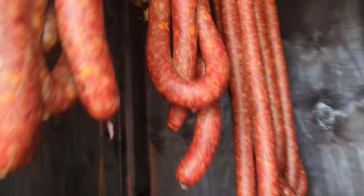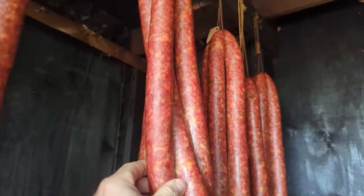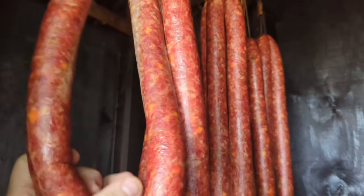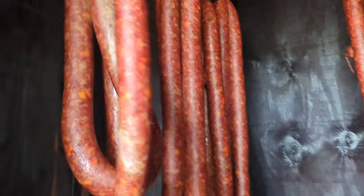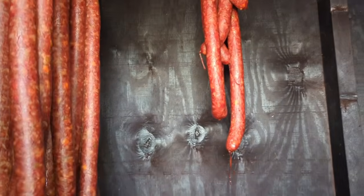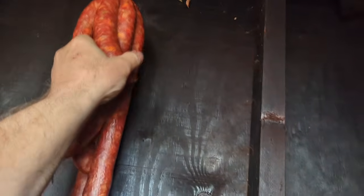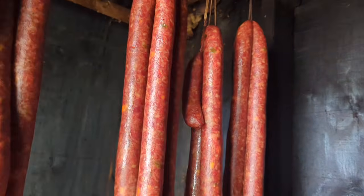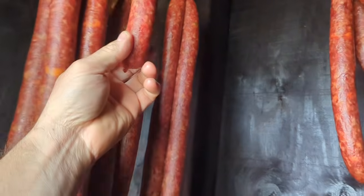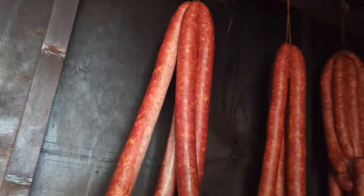Oh yeah, look at that. Looking good. This is where I decide if we need more smoke or if it's good to go. Looks good. This right here is our bacon cheddar ranch with jalapeno. Look at that. Those things look perfect. And all this back here is our pineapple pepper jack.